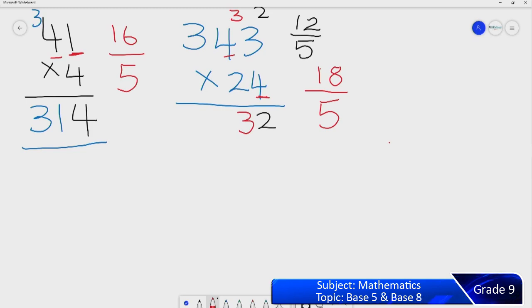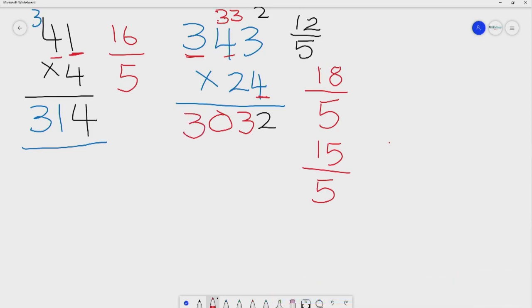So next we're multiplying 4 by the first 3. 4 times 3 gives us 12. And because we have this 3 floating around, we have to add it. So 12 plus 3 gives us 15. We have to divide this by 5. So how many times could 5 go into 15? 5 goes into 15 3 times. How much remainders do we have? 0 remainders. And because we're at the end of the multiplication, but we still have this 3 that is floating around, we have to bring it down.